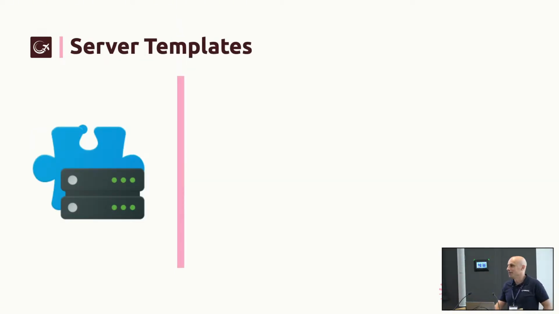Now, okay, creating servers is fancy, but probably we can do it even easier. Yes, so what we have here are server templates. What's that? Basically, you would like to bootstrap your system really fast. Say I would like to deploy my Odoo. Basically, I can go there, create a new server, and say, okay, this is my SSH, this is my variable, and so on. It takes time. Or you can create a predefined template, which will have all those configuration parameters. Click create new server, there will be a wizard, and you have a server.